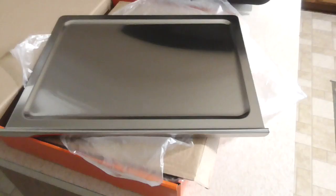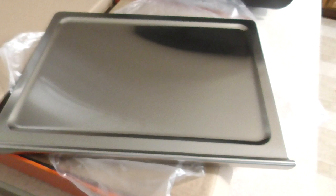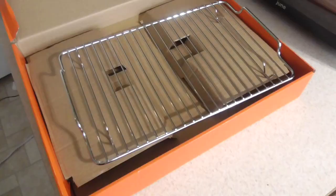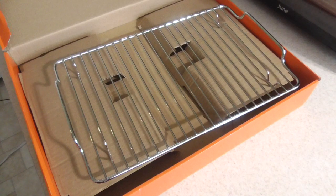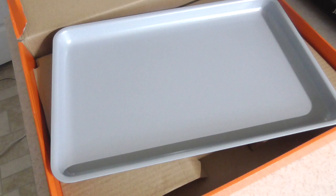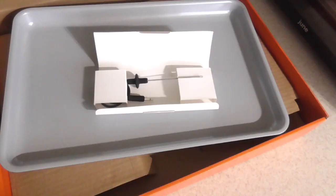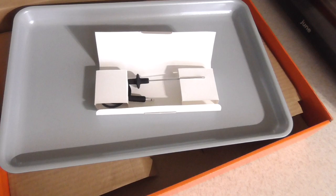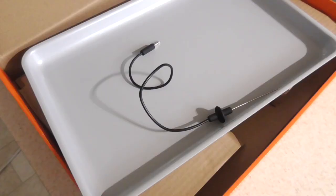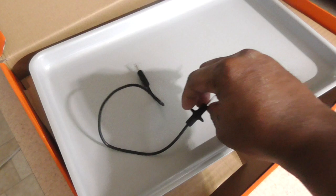Let's open this up. That's the crumb tray — I'm liking the finish, looks nice. Not lightweight at all; in fact, I would say this is the heaviest crumb tray I've ever owned. This is the wire rack. This is the roasting rack. And this is an aluminum pan — of course it's nonstick. Last but not least, this white box — do not throw it out, because you need to open that box. It's your food thermometer, or meat thermometer, and this side connects into the oven — you just plug it in.